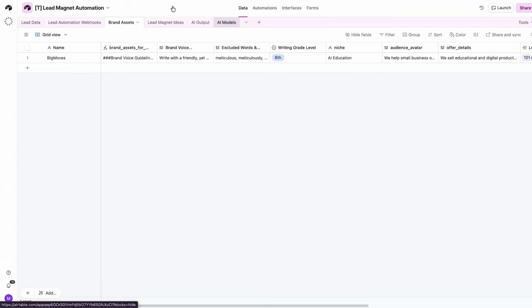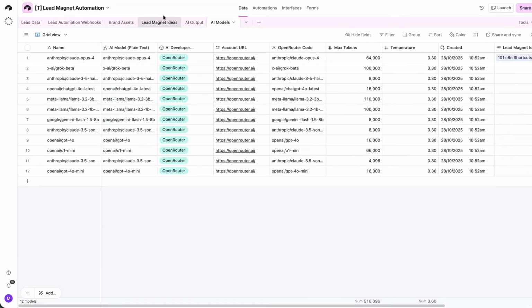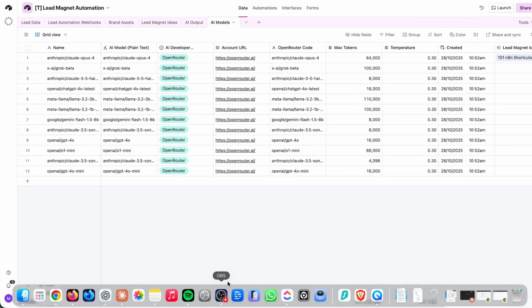But essentially, we add these AI model databases into all of our systems so that if a new AI model comes out, then the clients don't have to go into the automation in order to change the AI model that they want to use. They can simply add in the AI model via a form, and then we link in with a variable the AI model that we want to use. And we can do that using Open Router, so we get access to every single AI model that is out there. And I'm going to explain more on that as we build as well.